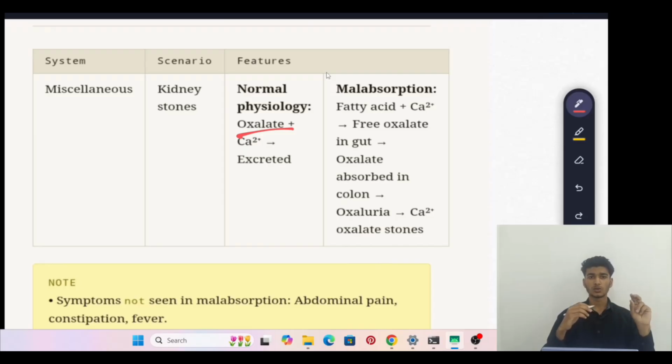These are hard stones, and they can be very large. If they are large, we will be unable to pass them. But if the size is small, like 3 mm to 4 mm, or maybe up to 6 mm, it can get out of the body, but not more than that. If it is more than 6 mm, like 8 mm or 12 mm, it should be removed surgically only.